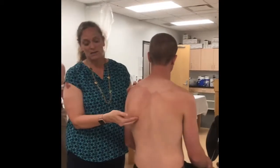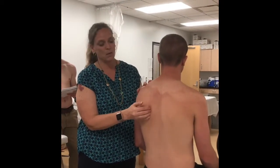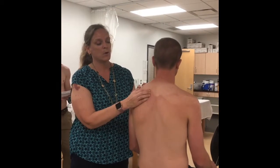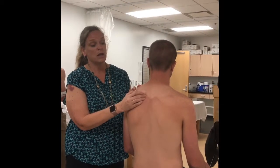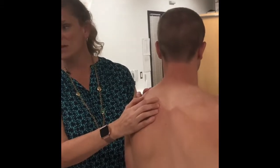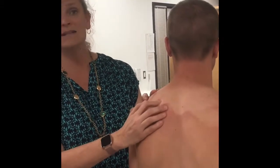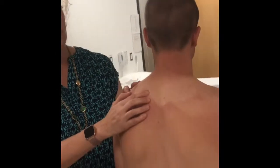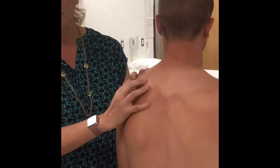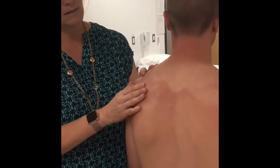And so here's the inferior angle, and we're going to come along that medial border. Then we're going to come up and around. For those of you who are close, you can see that Gabe has some swelling there. Okay, that's going to be his levator scapulae insertion. All right, so that's going to be his superior angle. And then we can follow that across.